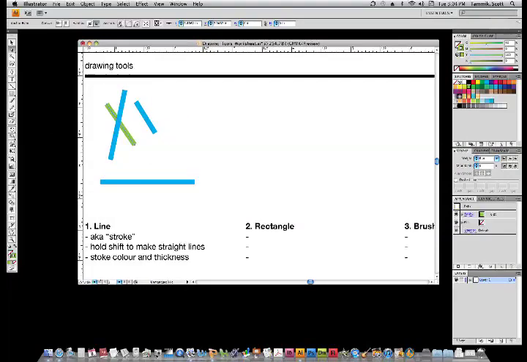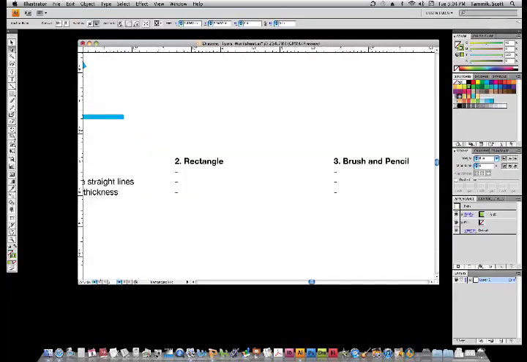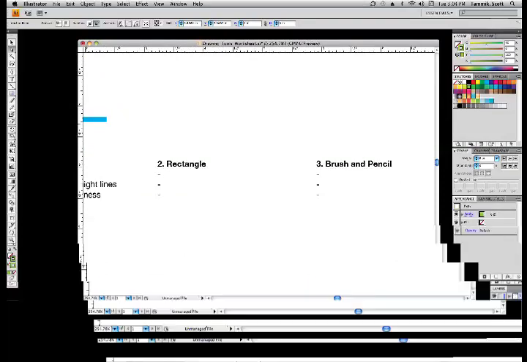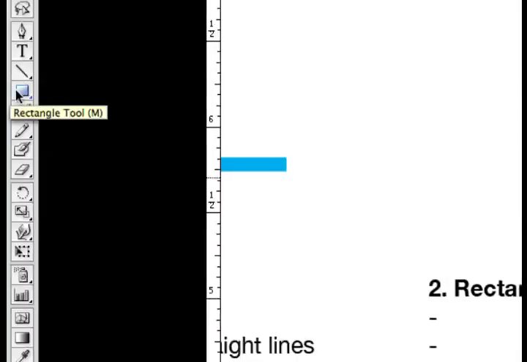Before we get too caught up on the direct selection, let's look at one or two other tools first. The rectangle tool. This is pretty straightforward. Here's the rectangle tool in the palette. Guess what kind of shapes the rectangle tool makes? You guys are good. I'm telling you, you're good. Okay, so it makes rectangles.